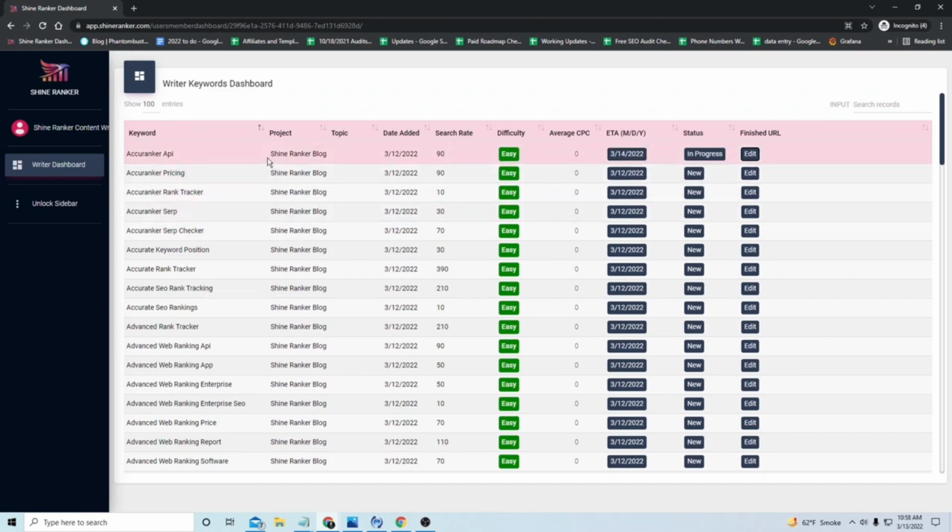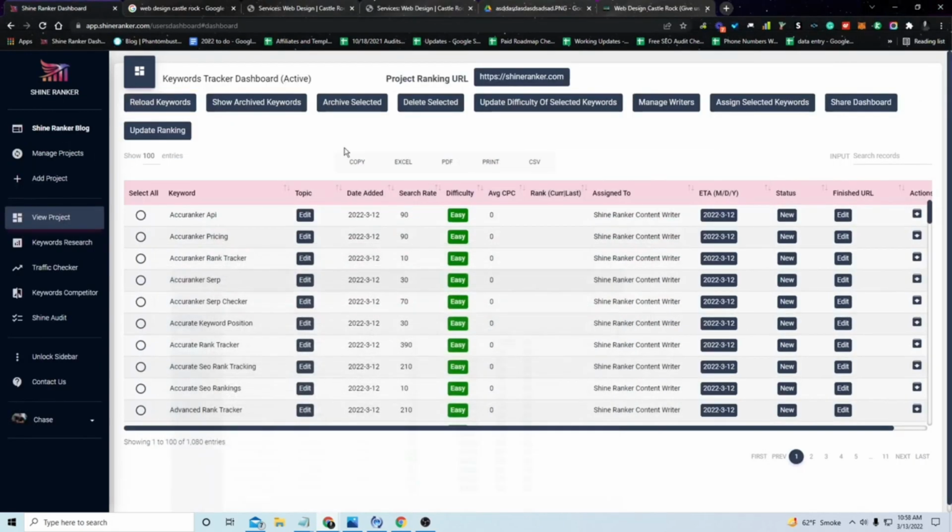You could assign, let's say, half of these keywords to one writer and then have another writer, right? Let's say you just wanted to assign these first ones, like 1, 2, 3, 4, 5, and then you could add another writer and have a completely different dashboard. But the cool thing is the dashboard will sync. So when a writer finishes the content and they update it within their dashboard, it'll sync with your dashboard. And so if you have like 10 different writers, you'll see all of the content being done in one place.